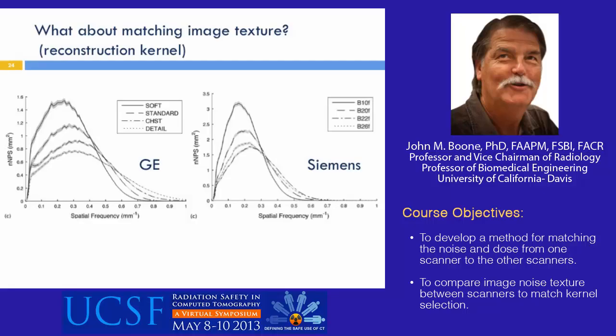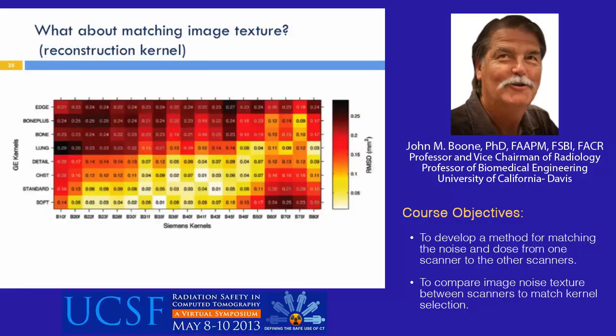So then they actually came up with a method by which they compared the similarity between the response functions, the noise power spectrum, and showed which GE kernels best matched the Siemens kernels, recognizing that Siemens uses a large number of kernels, more so than does GE. And the yellower values you can see on the scale on the right in this plot correspond to a better match. So that gives guidance to what the best GE kernel matches up to in terms of a Siemens kernel. And they did the work for us, thankfully.